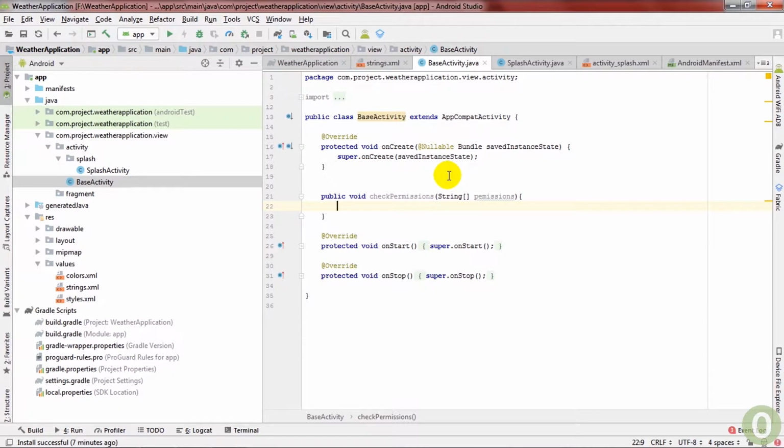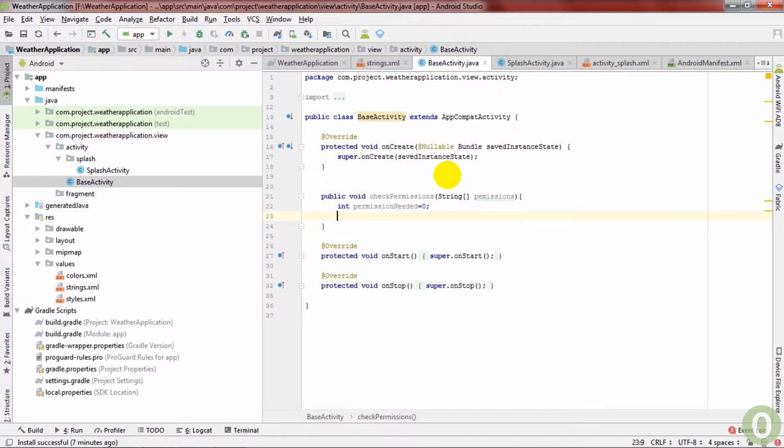Now I'm initializing the permission needed variable, so the initial value of permissionNeeded is 0. Now I'm going to use the check I told you earlier: API level versions 23 or above ask for permissions.